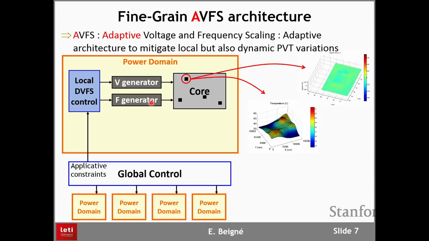So what does it mean? It means that in addition to the actuators that you have to modify the performance of your circuit, that are here, the voltage supply and the frequency, you need to add some sensors inside the circuit, giving you information on what is happening in the circuit. So interestingly, when we started all this, we had in mind to have some sensors. Usually what a digital designer does when she or he wants to have good sensors is go to analog designers, who then provide wonderful temperature sensors, which are twice the size of a core.